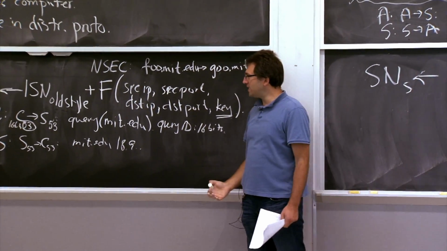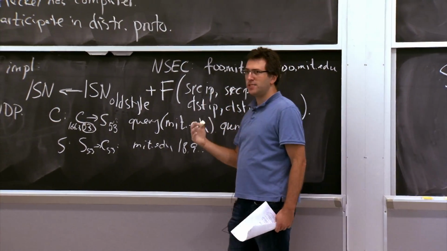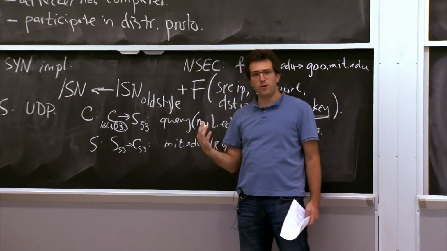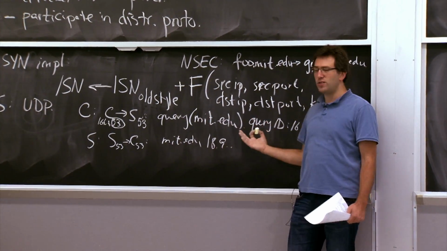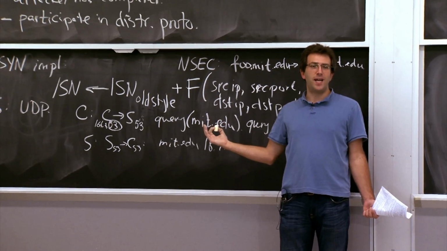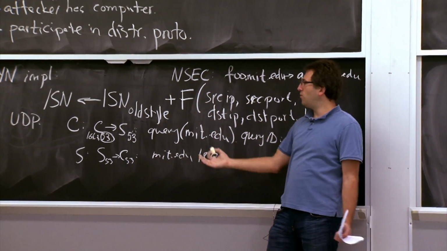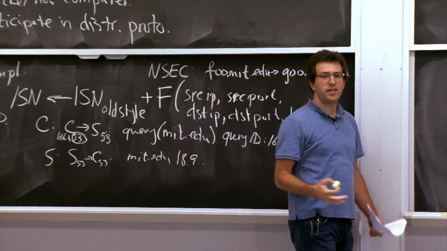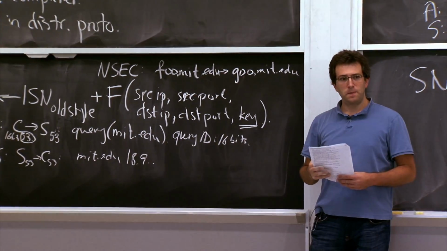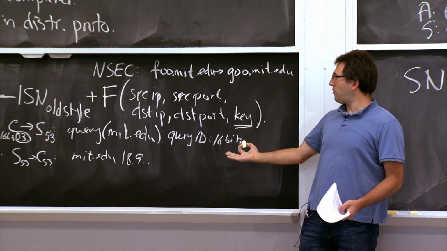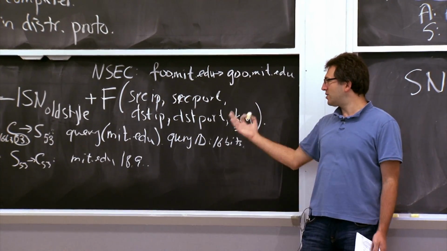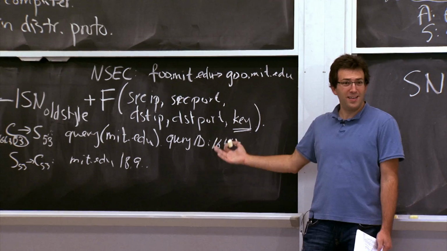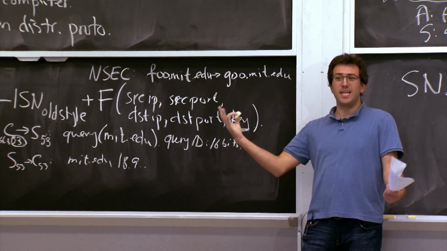And partly for the same reason we were talking about with TCP SYN flooding attacks, it's very hard for the DNS server in this case to know whether this request is valid or not. Because there's no authentication or sequence number exchange going on to tell that this is the right guy connecting to you, etc. So in fact, this is still a problem in DNS today, and it gets used quite frequently to attack people with bandwidth attacks.